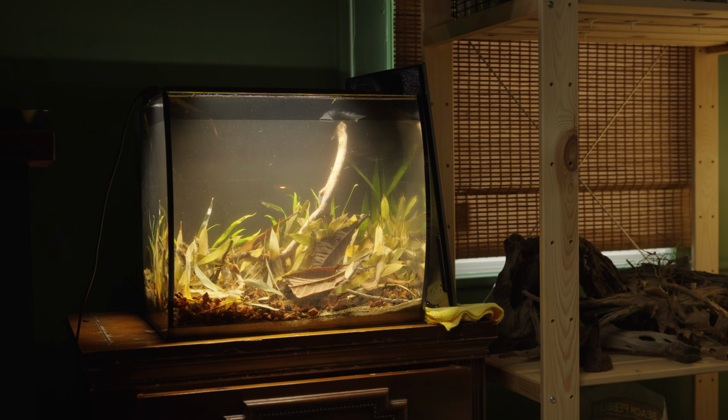I think this aquarium is looking absolutely stunning already. I love the way it looks. I think it looks super natural, and the water is already starting to get tinted a little bit.